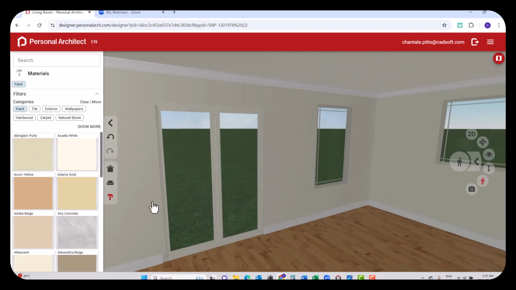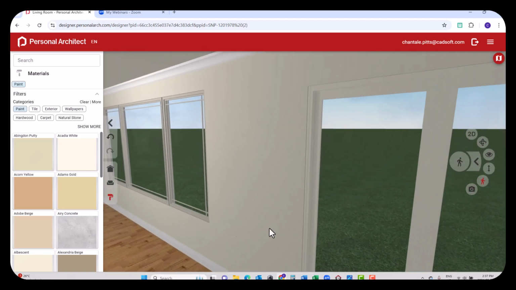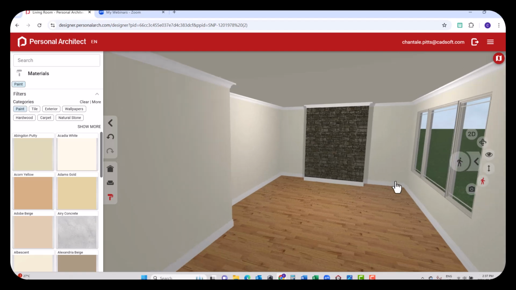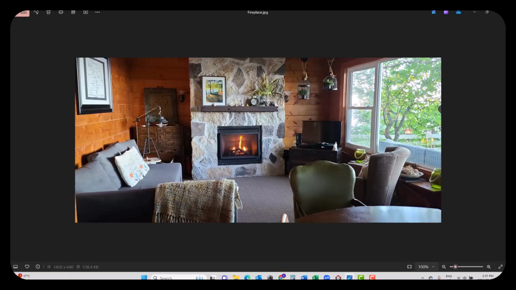Having a tool like Personal Architect Online allows you to go inside that space, and there's the big window, the doors, the windows. At this point, we're not bringing in the cabinetry. We might in the future, but at least you can see the space and understand the look and the feel of it. So it really helps in your renovation projects to make choices and understand what something is going to look like before you start ripping apart the cabin and taking down those pine boards.